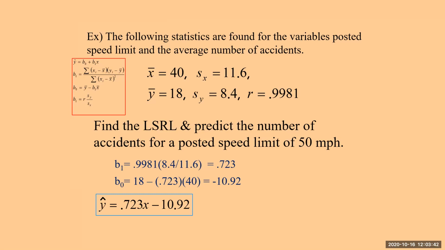So we read the question, we found the least squares regression line, but we have yet to answer what is the predicted number of accidents for a posted speed limit of 50. If we plug in 50, the calculator tells you that your predicted number of accidents is 25.23. Again, always include units. We're talking about accidents here. Data is the number, statistics is the interpretation, how it relates to the problem. So again, check your AP formula sheet, make sure you know where to access these formulas.